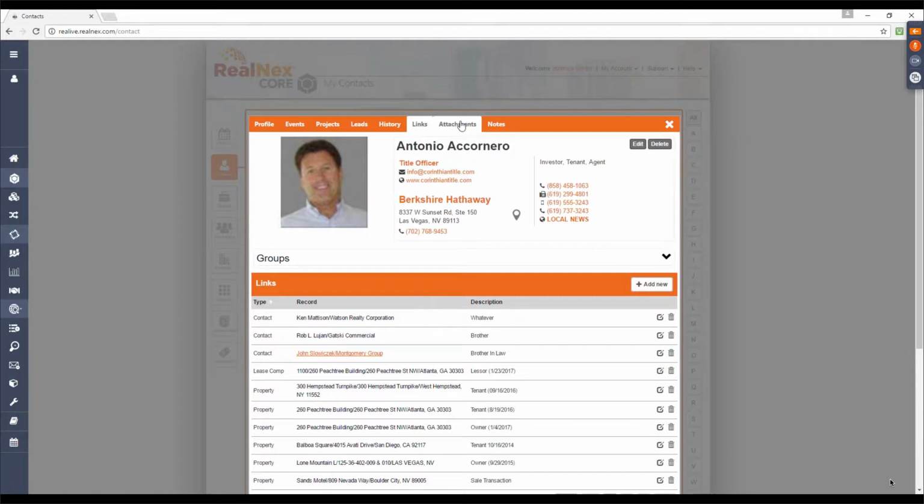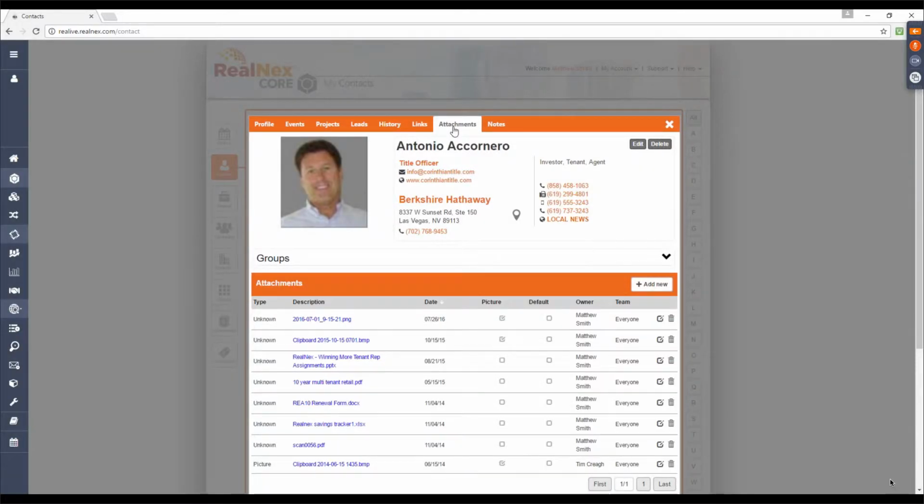Finally, a couple other things here. We've got attachments and notes. Attachments is basically where you're probably saving documents out there on your OneDrive or your C drive on your computer, or whatever it is that you do. Why not centralize it and keep it all in one place? Upload those floor plans, the glamour shots of your clients, whatever you want to do. Put those Excel files, Word documents, PDFs, PNGs, save them all, and attach them to the appropriate record. It's all in one spot for you. One-stop shopping.